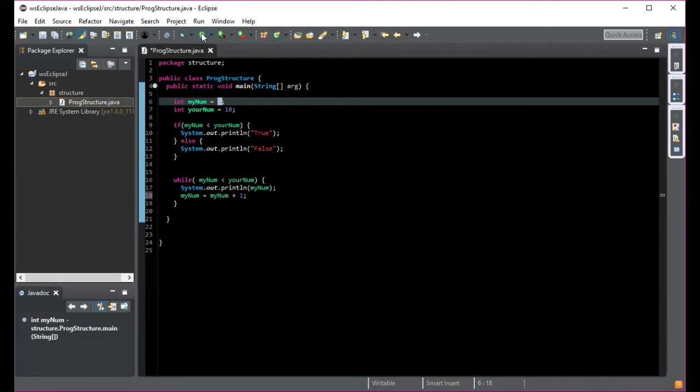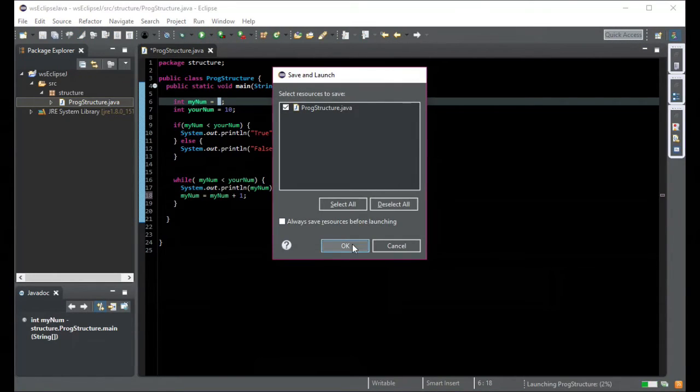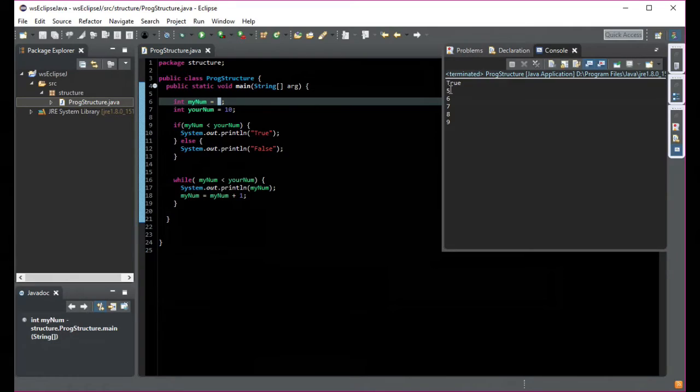So let's just double check. Ready, and go. There we go. Oh, whoops, our num is 5. So we're outputting my num once first, which is why we don't have 10. If we had incremented before, we'd actually have 6, 7, 8, 9, 10. So we're outputting 5, which is my num, and then we're incrementing it. So now my num gets 6.